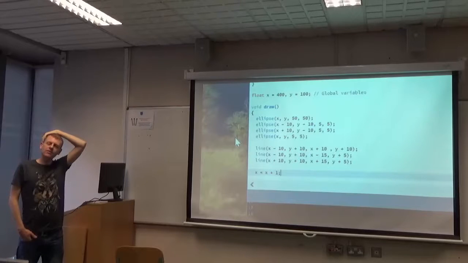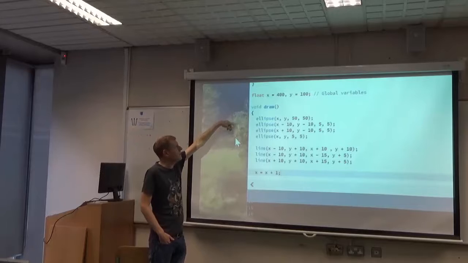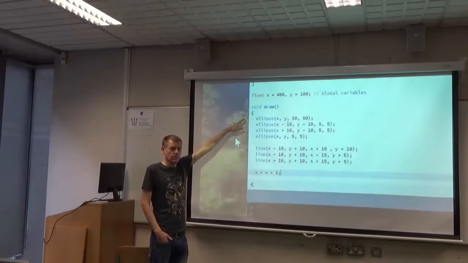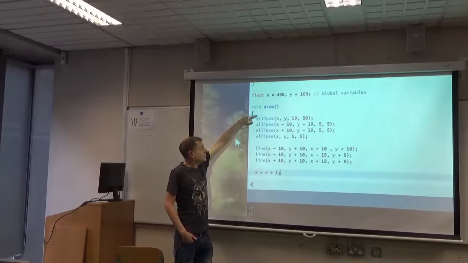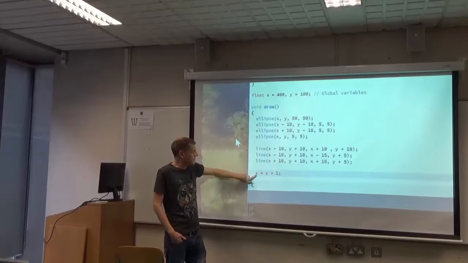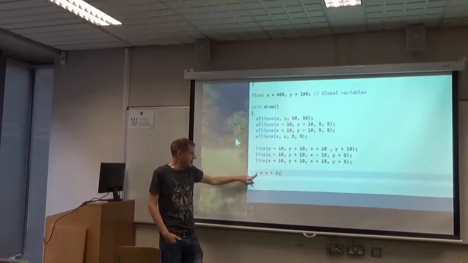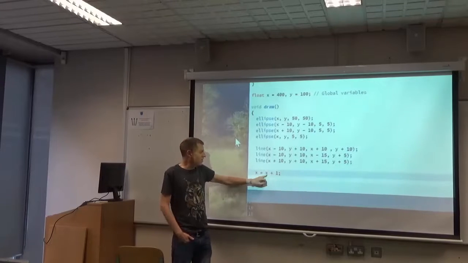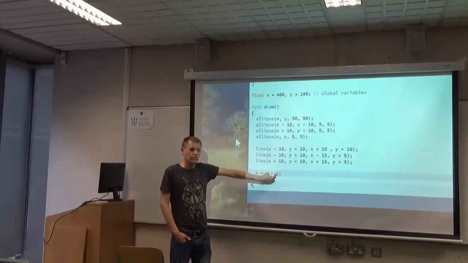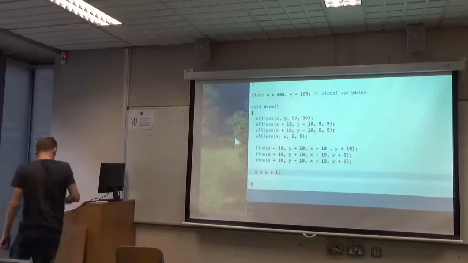Yes, what's going to happen here is, before we even run this program, we can think about what's going to happen. I've given x the initial value of, never mind 400, width divided by 2 and height divided by 2. So its initial value is the center of the screen, right? I then come in and I run this draw method and I draw the circle. The last line of this method is this line. So what does this line do? It says x takes the value of, because that's what equals means, the value of x plus 1. So this has the effect of taking the old value for x, adding 1 to it, and assigning it back to x. That's what happens here, okay? Maybe I'll just write a little note on that.